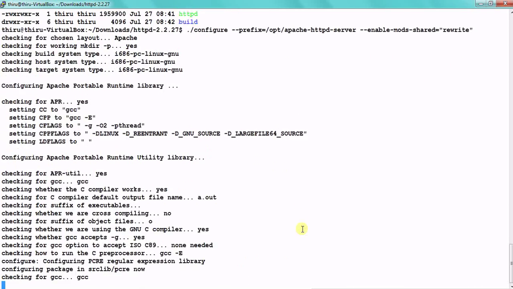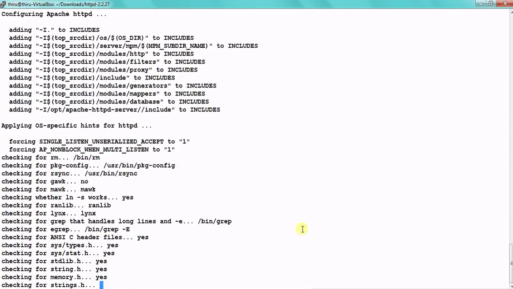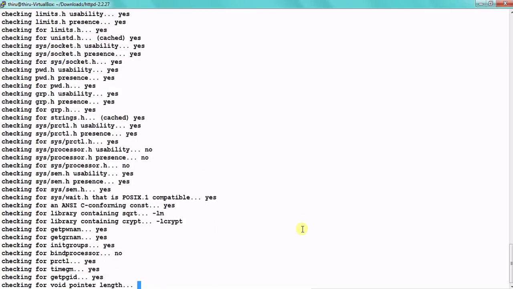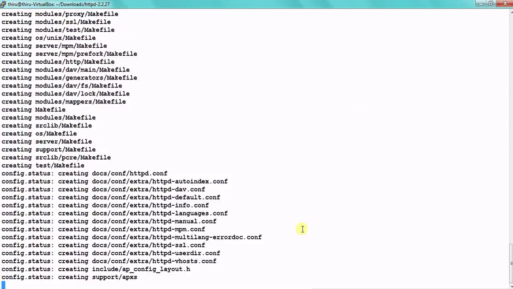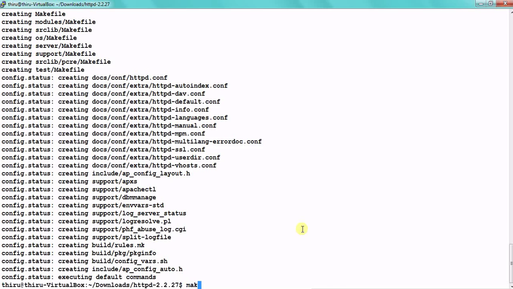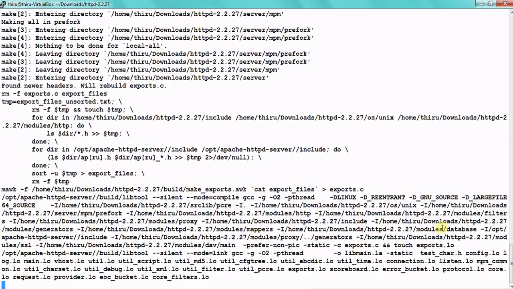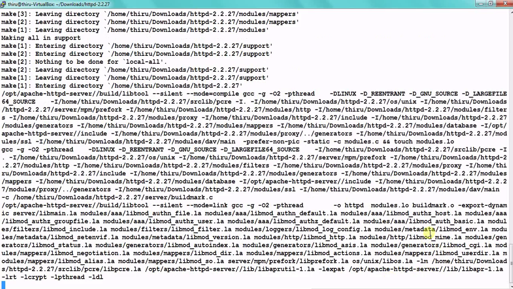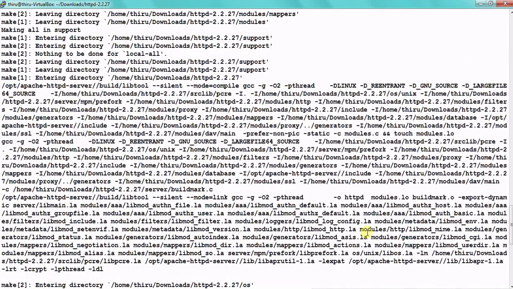This will run through the list of files, just similar to installation. Just run through the steps. Now run make, and then give make install as well.